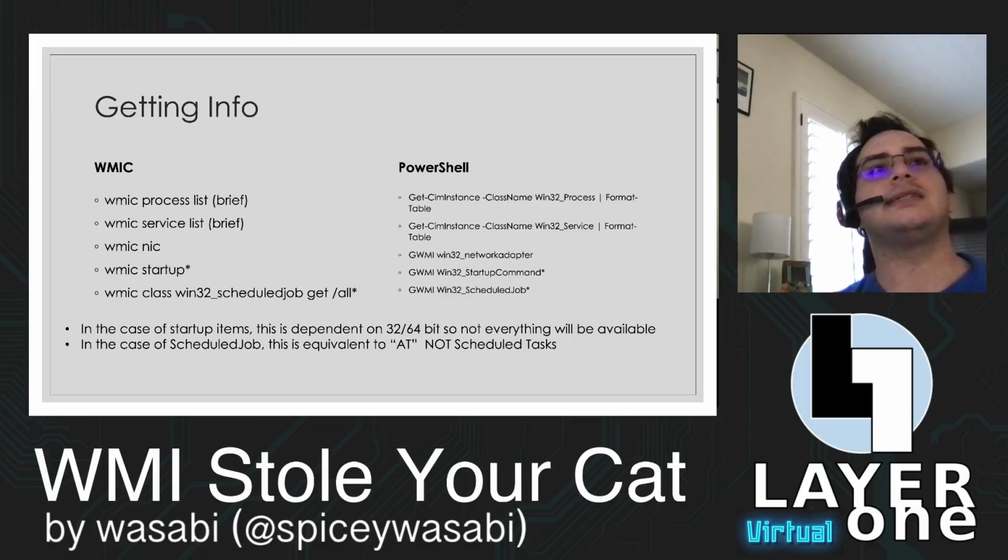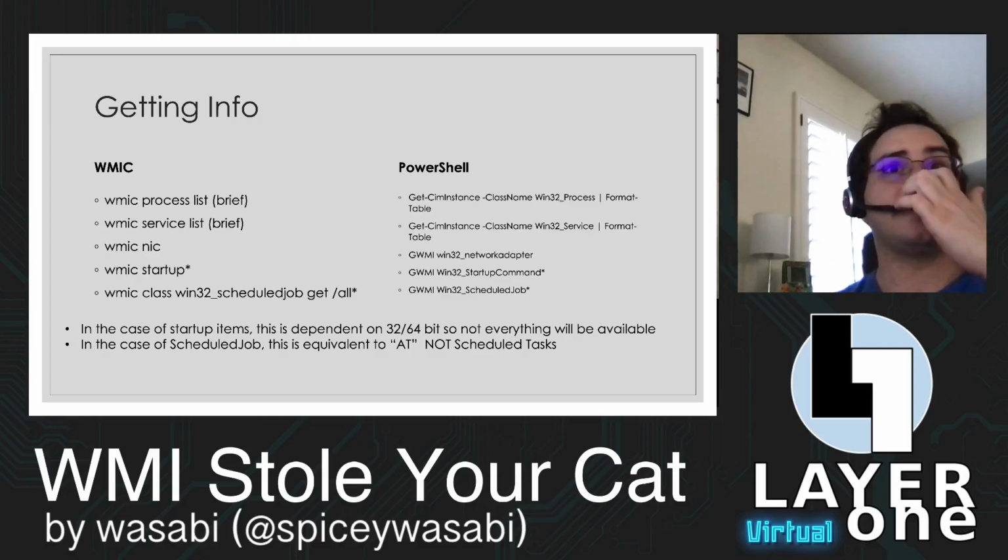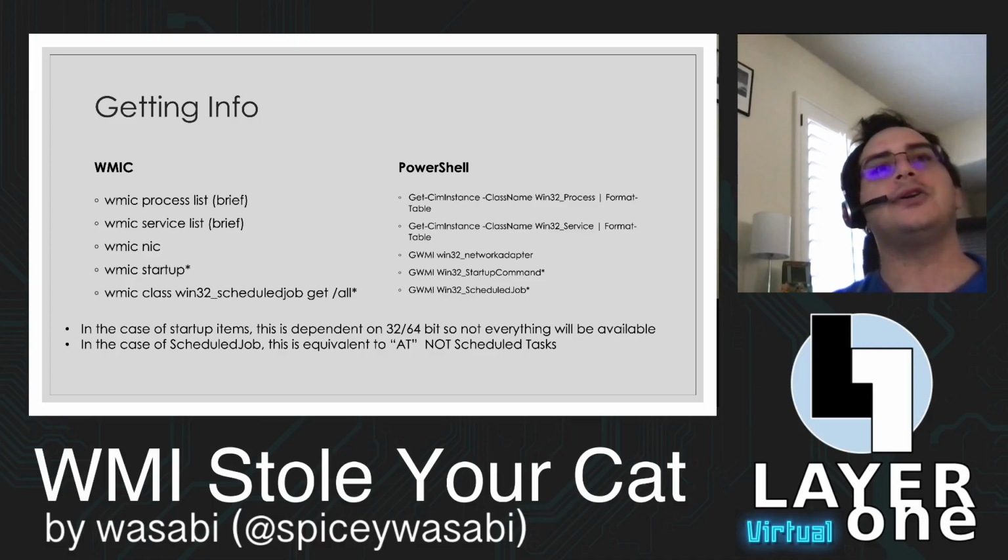You can query services, network interfaces. You can actually set network interfaces from WMI, such as setting DNS, setting routes, and adding and removing, and all sorts of things like that. You can also adjust the startup. This is only one area of the registry where it stores it, but you can add and remove things there and do a rough approximation of what's there.